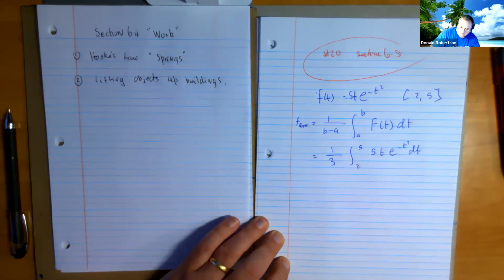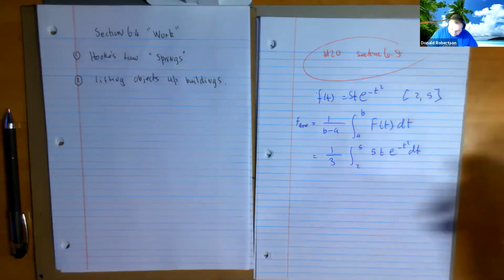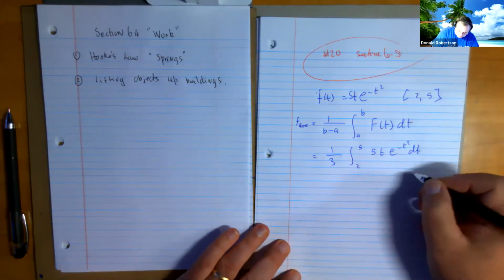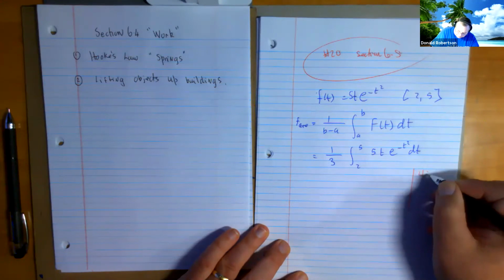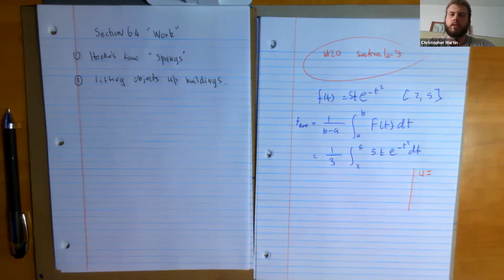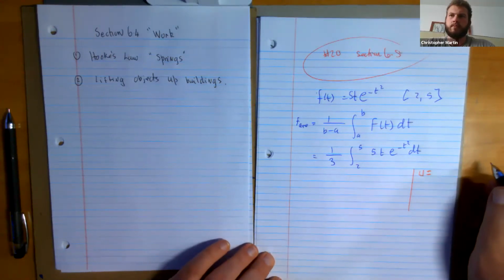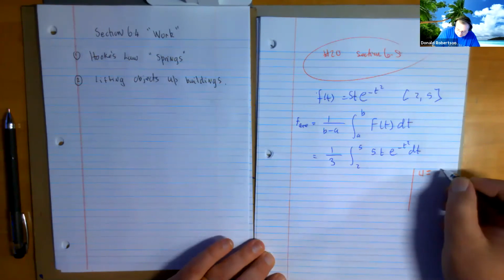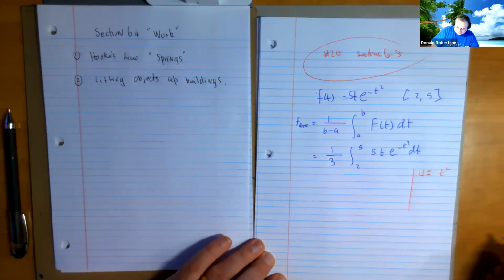So as I said, it looks like a u sub, and I'm convinced it is now. Put it over here. The u sub. Oh, well, that's the question. What is the u sub? Do you think I should use in this situation? T squared. Negative t squared. Right. You can do t squared or minus t squared, whatever you feel like. I like t squared, so I'll use that one. Well, actually, I like negative t squared just to be different.